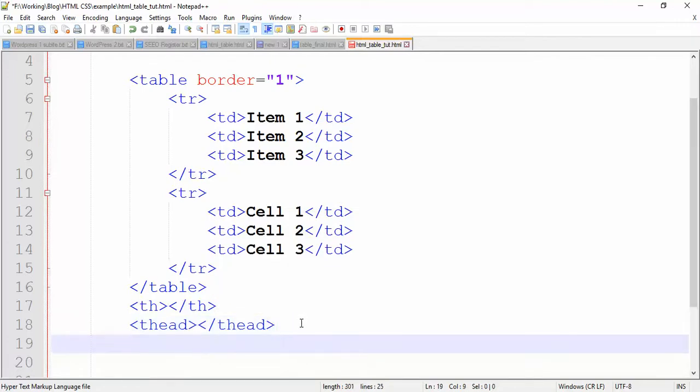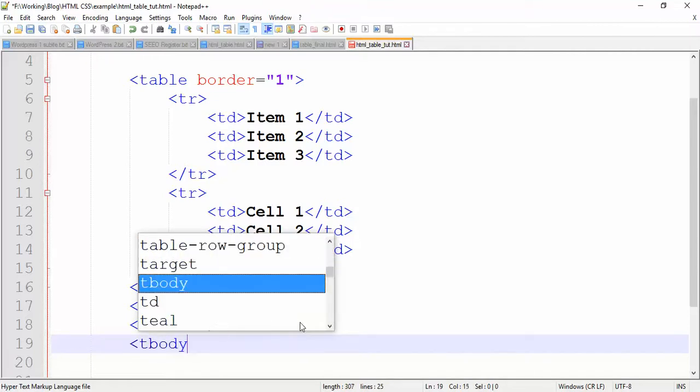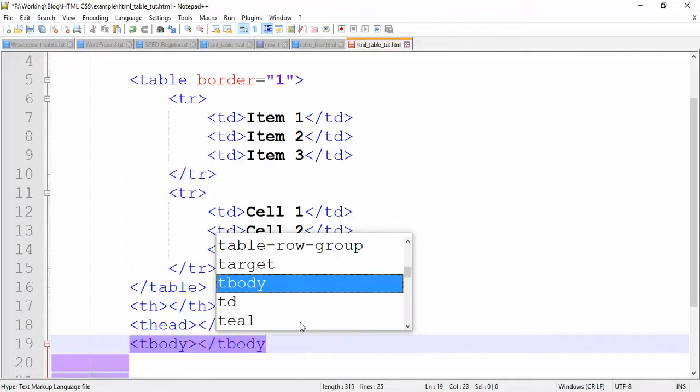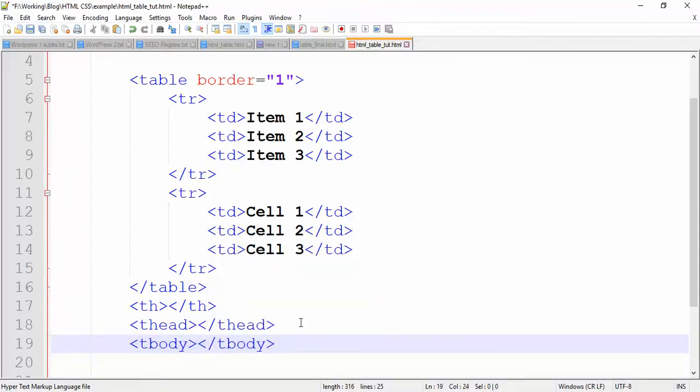There are also more tags like tbody that is used for table body. tbody. All tags are double tag.